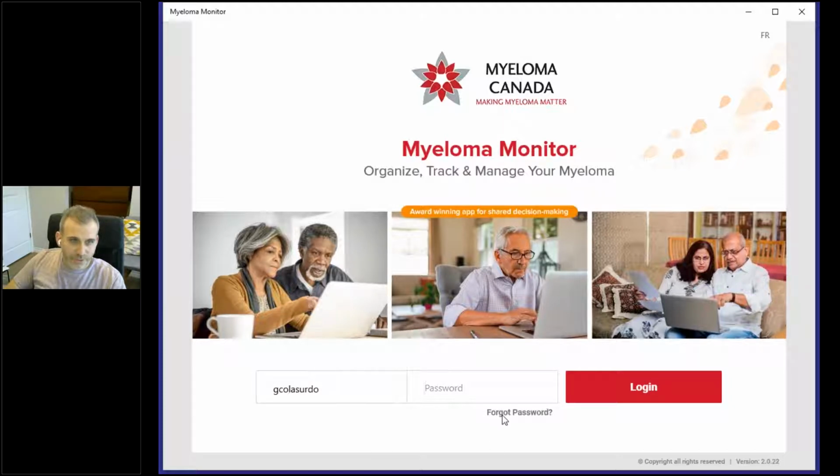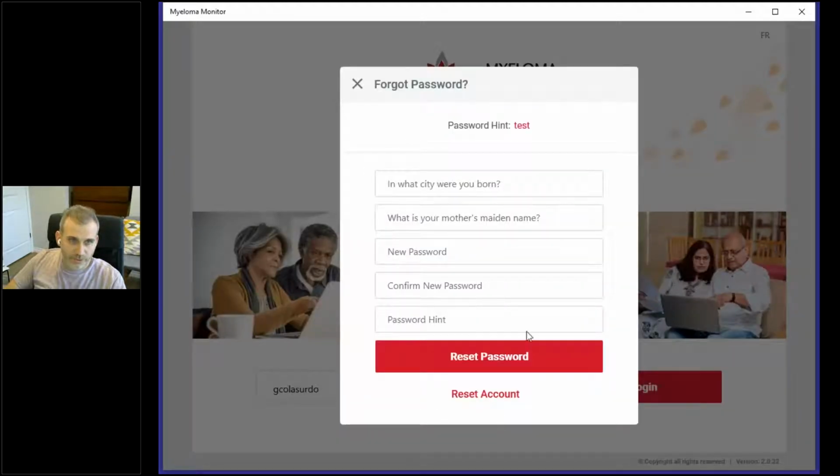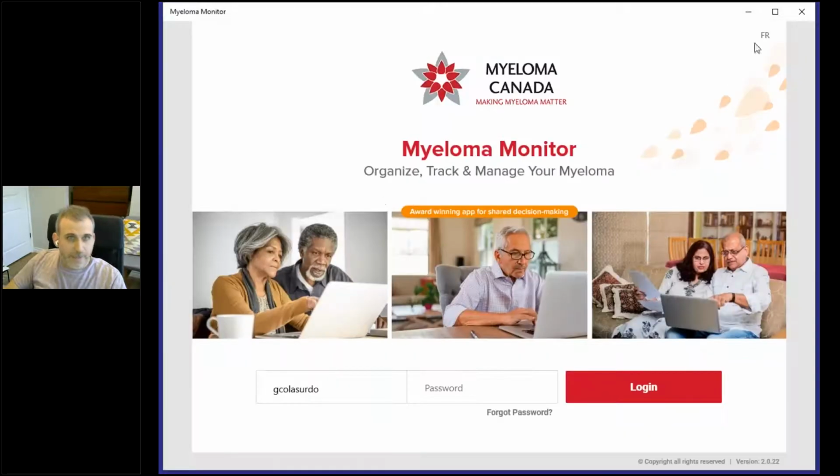So if you need to reset your account, or for whatever reason, you can go here and you can reset your account. You can also reset your password in case you forget it. When you first download the application, you can put in some safety questions that will allow you to change your password in the future.